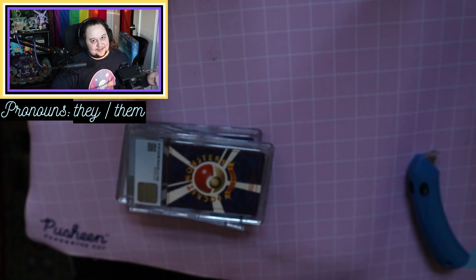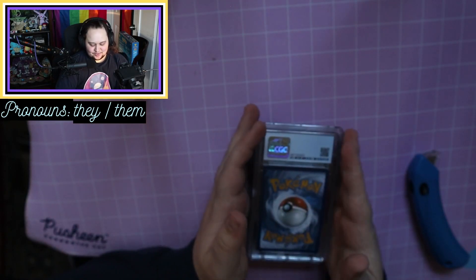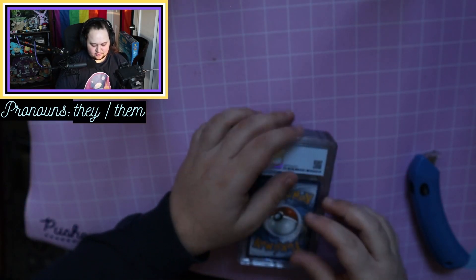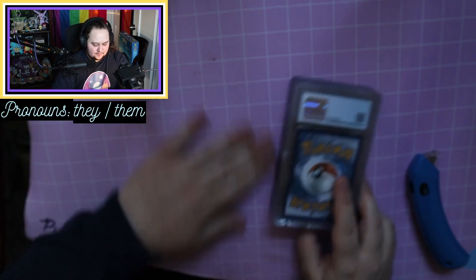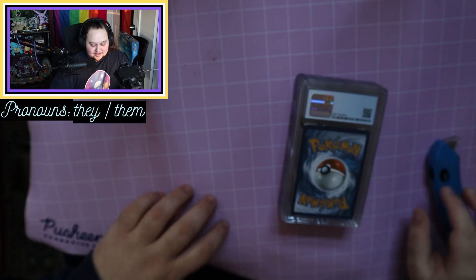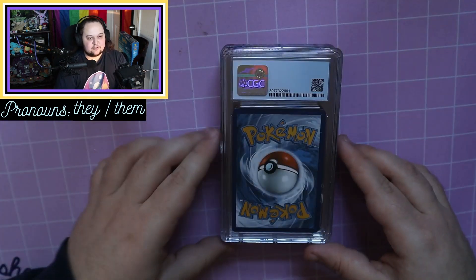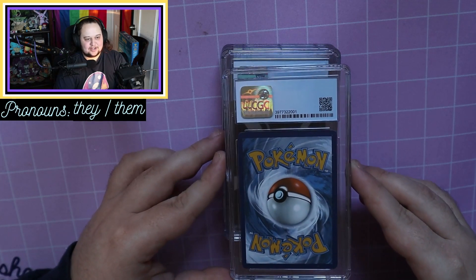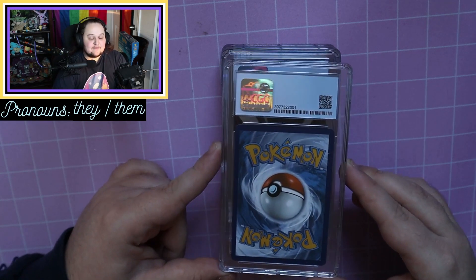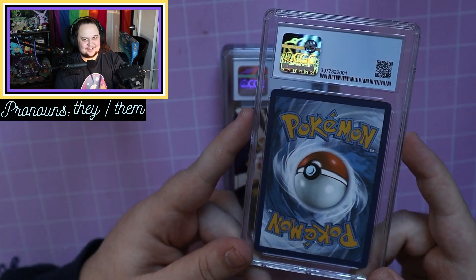Even with the packaging problems, I'm still very excited to get them back. I actually do know what two of the card grades are going to be, but for the other three I do not know. So let's get it started! Here we have an English card — I was gonna say new back or old back but it's the same back they've always had, which is very boring. It looks pretty good from the back, so let's go ahead and see what it is.